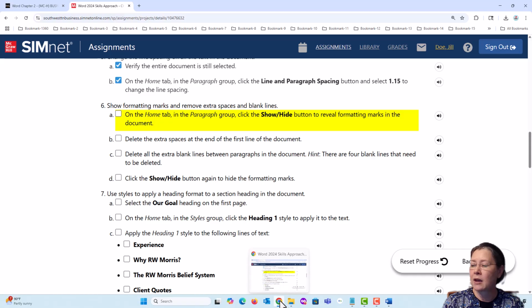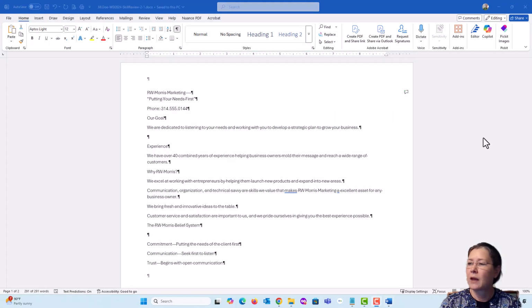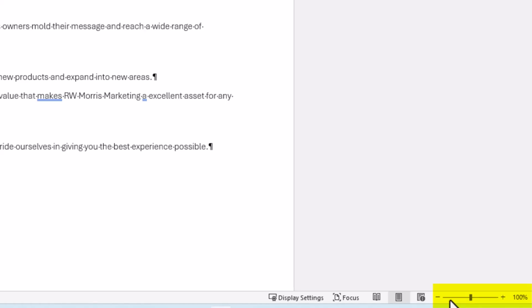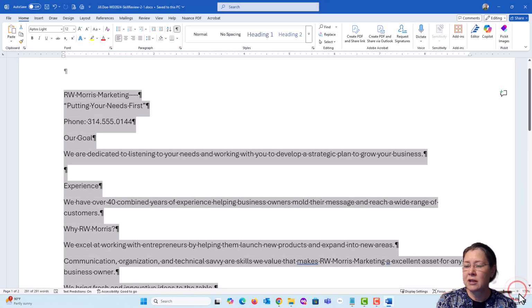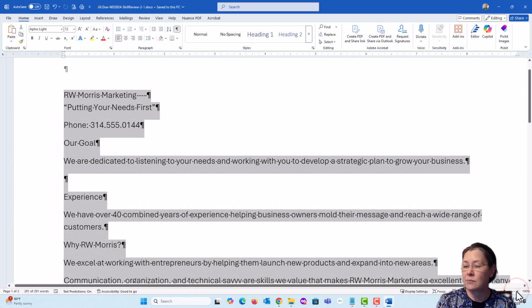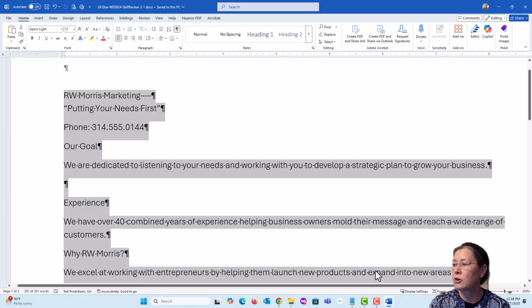Okay, let's go back to Word. I'm going to use a tool that we learned last chapter, because I want to make this bigger. Now, I'm not sure if the automatic grader is going to check for the zoom setting. So as I look in this lower right corner, I'm going to be aware that it's currently at 100% and try to remember to set it back to that before I submit this. I'm going to go ahead and increase this. I'm just clicking the plus button multiple times. I'm going to go all the way up to 200%.